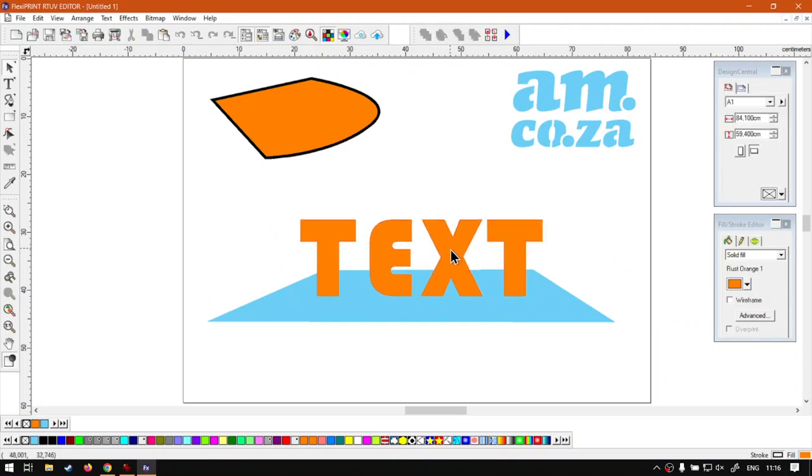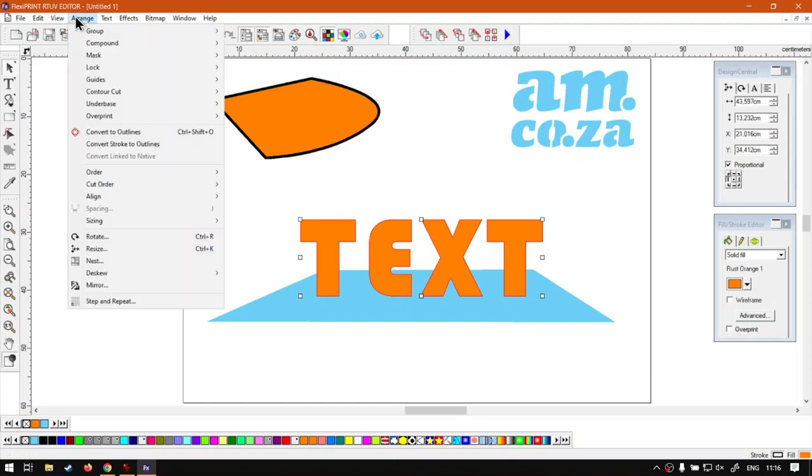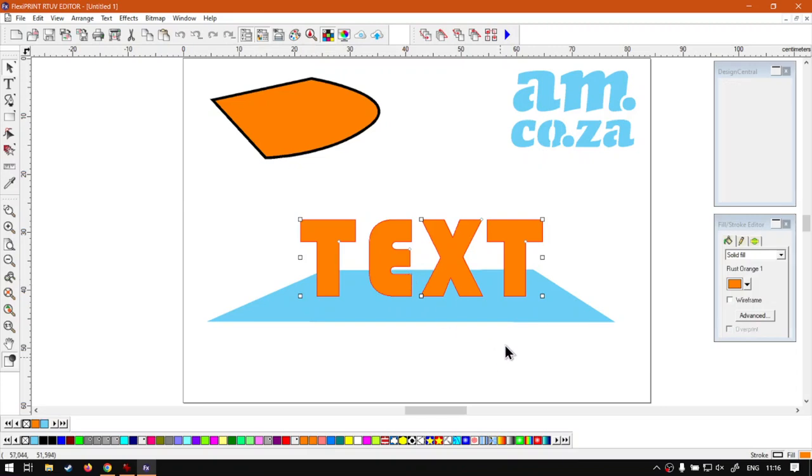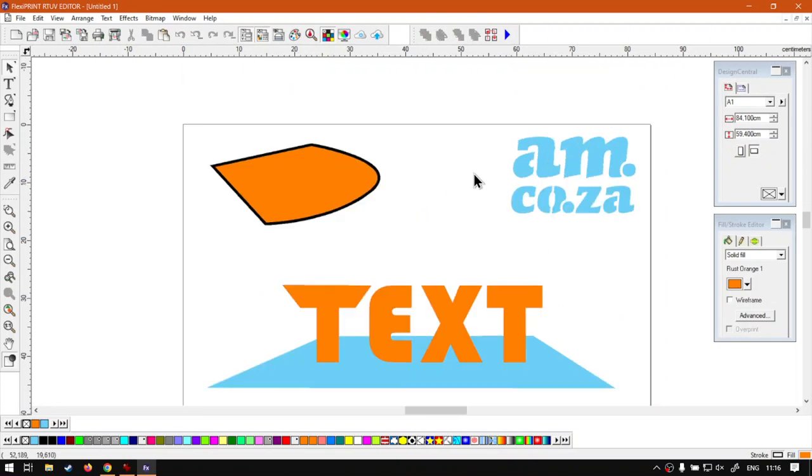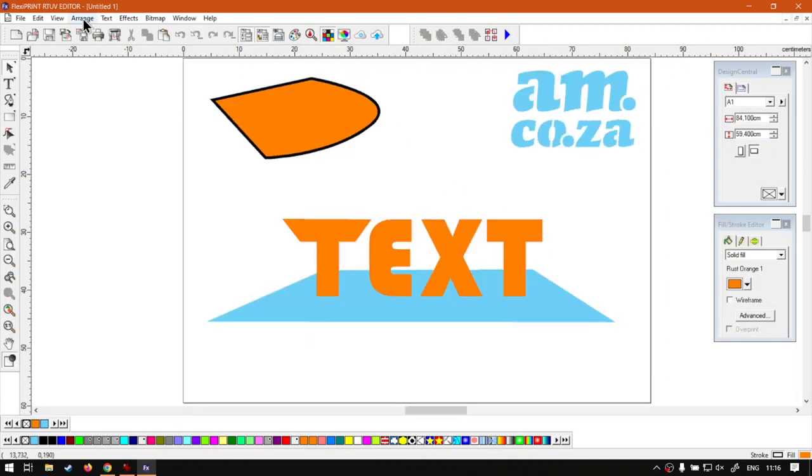So let's say we have this text. Now you can obviously do the same. With it selected, we go to arrange and we say convert to outline, or Control-Shift-O. And now you'll see all these little nodes, and I can change the actual look of them. Pretty handy. Especially, like I said, if you want to get a little bit more control over your shapes, maybe you use some form of stock font, but your design just needs a little bit of edge, then you can always come in here and do some fine tuning. But otherwise, that is it on the convert to outline.